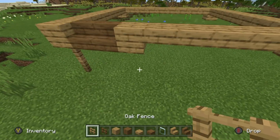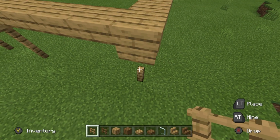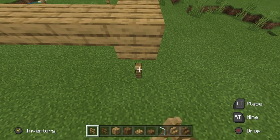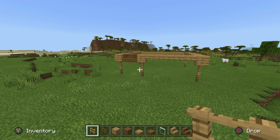We're now going to use oak fence, and we're going to connect down all of the planks to the ground using the oak fence. We're only going to need to place 2 fence per plank, and it shouldn't really take too long. So once it's finished, it should look like this.